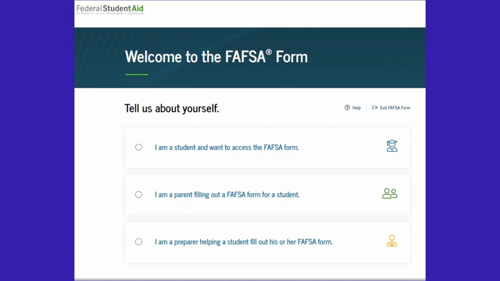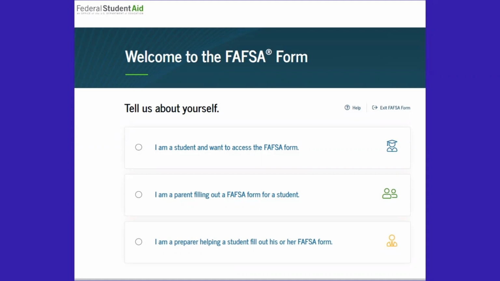If you have multiple students who are applying for financial aid as a parent, you will always use your parent FSA ID, and each of your students will have their own individual ID. So we're going to go step by step through the FAFSA form, again, with the intention that you have already secured that FSA ID, because you will need it at the end to use some of the tools in filling out the form.